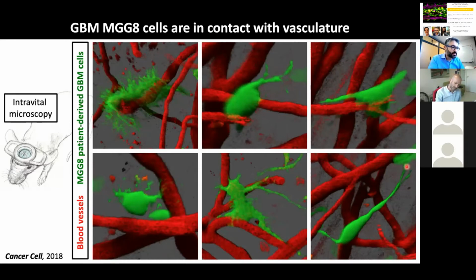Someone may say, actually my mentor, Jane, said, oh yeah, this is just random aggression. They happen to be close to the blood vessel, that's it. So we quantified in different regions and different types of tumors, and in the infiltration of the surrounding tissue, in this specific tumor, more than 55% of the cells are close to the blood vessel. Mathematically, this cannot be justified by simple random aggression.